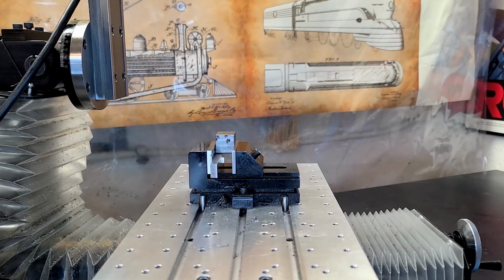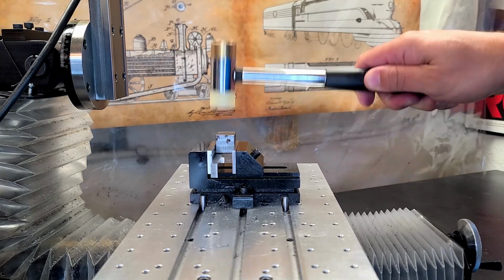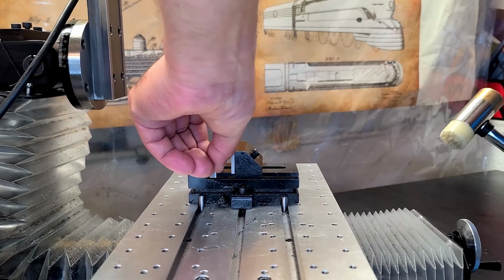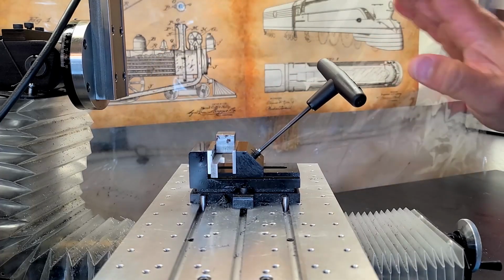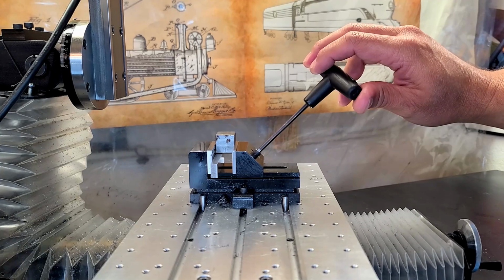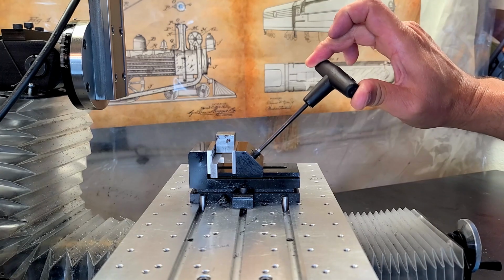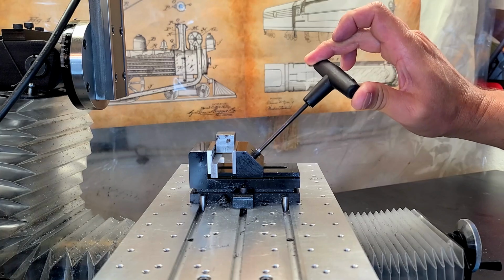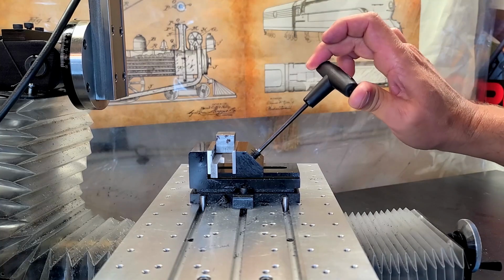So let's do the old tap, tap, tap. Yeah, that thing's moving the entire bench now. The way I like to be consistent with my vise tightening, so I don't over tighten and to get a more consistent vise setting, is that when this plastic handle just begins to turn and twist like that, that's where I stop my tightening. So I use this plastic handle as kind of a built-in torque wrench.